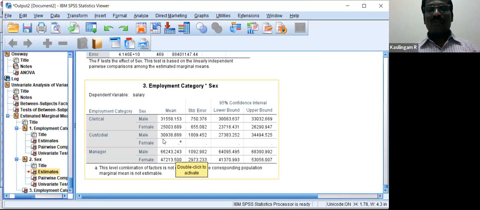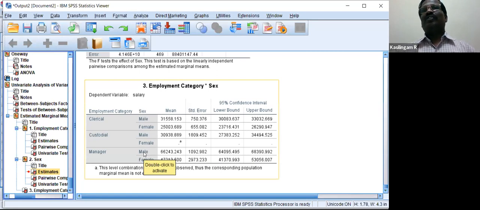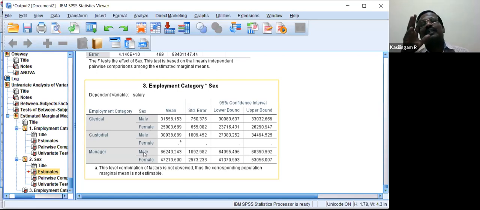Then here also we are not able to find out much result. What you can do is look at one more category, experience. Probably the male managers might be having more experience. So that is one more variable we can bring in, to find out the reason why the male salary is more. When you say there is a difference, you have to go deep and deep to find out the real cause which is making it.